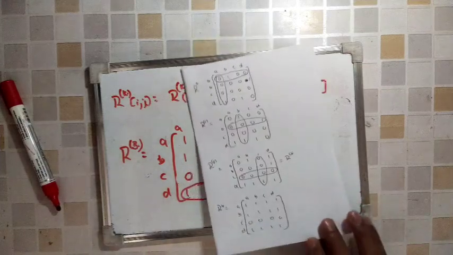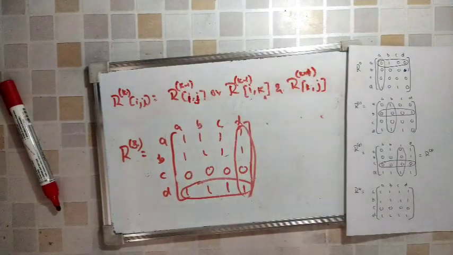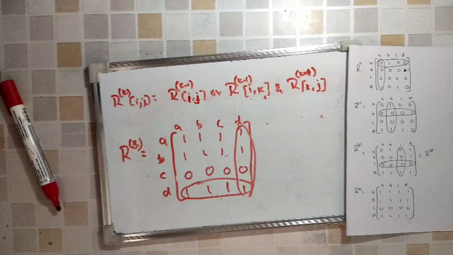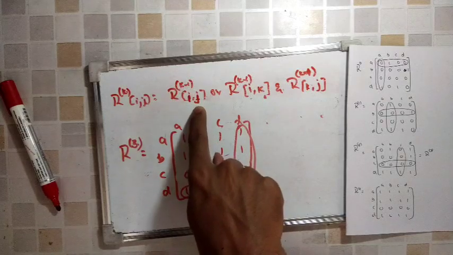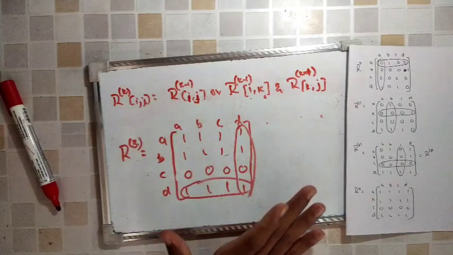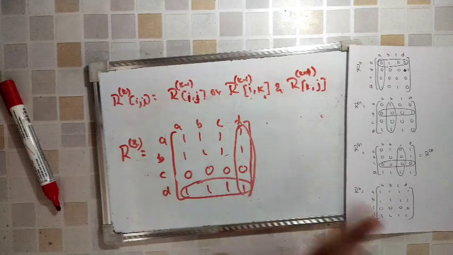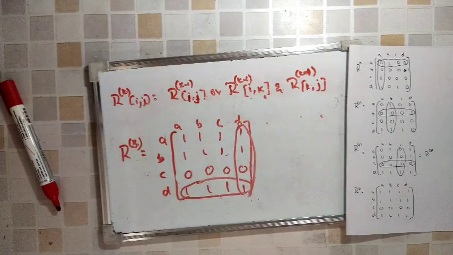Actually I may have made it confusing, I got confused and explained in a confusing way, but still I tried to cover it up. So I hope you understood the actual way of finding. So you understood this formula, I guess, because every time we have to do the same way in Floyd's, but there the cost will be there, here cost is not. So we are doing only 1 and 0. There infinity and numbers will come.